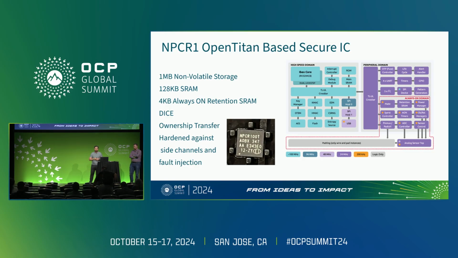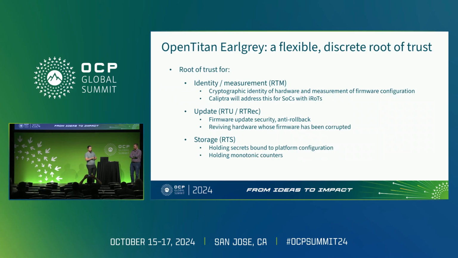We're also continuing to work on the OpenTitan roadmap for discrete roots of trust. So if you are interested in providing inputs and discussing your requirements, or if you're interested in collaborating, please reach out and we'll make sure to take your inputs into account. So I'm going to hand it over to you.